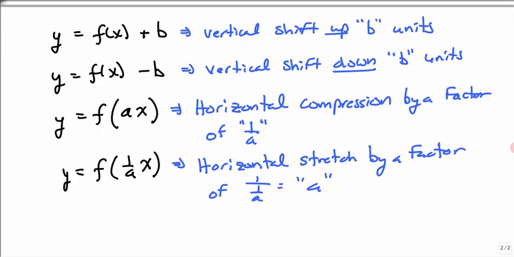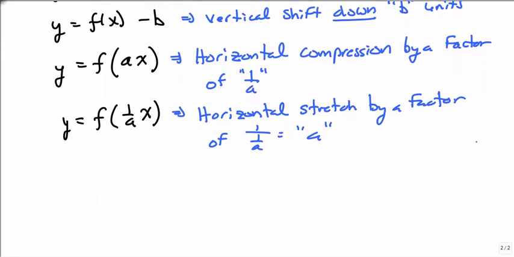So those are some of the movements that we can make when we're talking about flipping with the negative on the outside, messing with the argument of a function. It's always opposite of what you think when it's within the argument. And let's look at one more. What if there was a negative inside the argument?